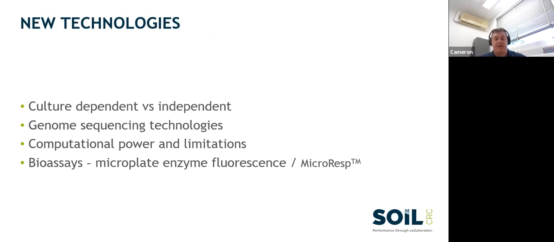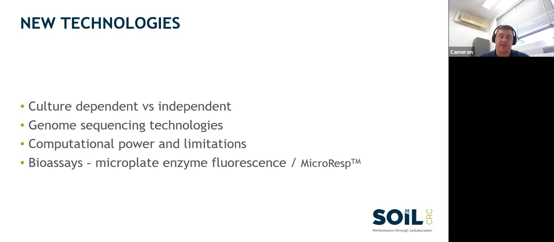New technologies have allowed us to shift into different ideas of how we approach microbial research. So we have culture dependent versus independent. Only up until the late 90s, people were still taking soil samples, streak plating, growing the microbe out on an agar plate, and then testing that microbe. Nowadays, we can literally just take a soil sample, look at the nucleic acids and say, this is the microbe that is in that soil. That's a huge jump in the way that we look at what microbes are there.